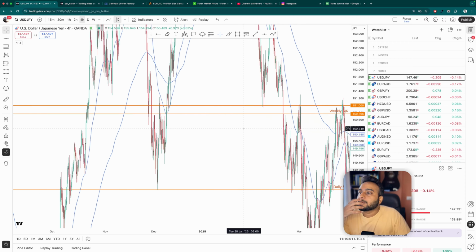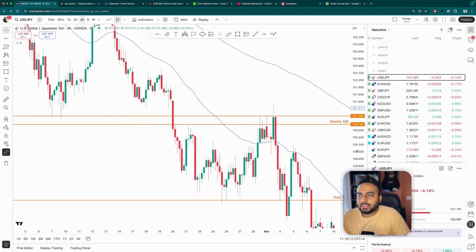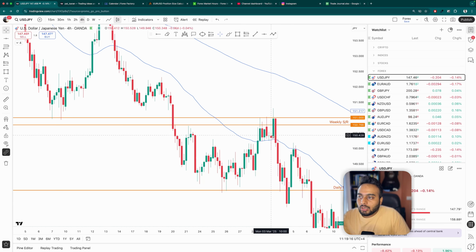See, right here. Even though we see a little bit of upside, when the price came around 151, it pushed down. But of course, there are institutions and a lot of money involved in forex trading. A lot of liquidity is also available right above this price. You would see as soon as 151 is crossed, a lot of people have orders just above 151.00. So some people might have orders on 151.5 or something like that.